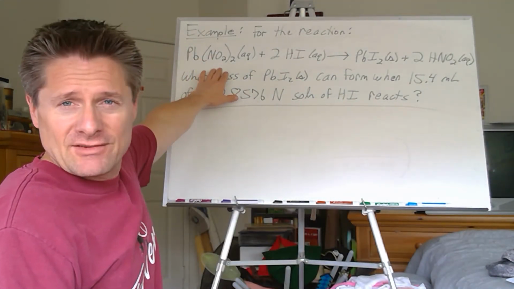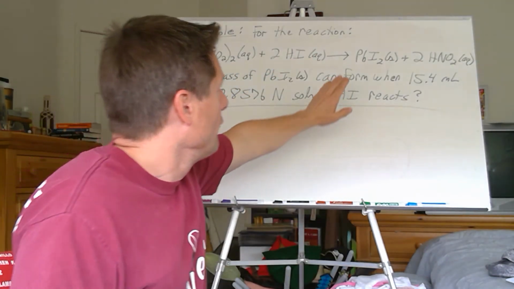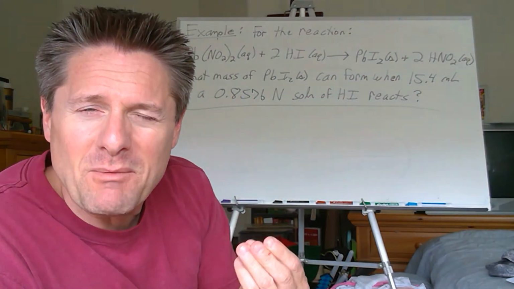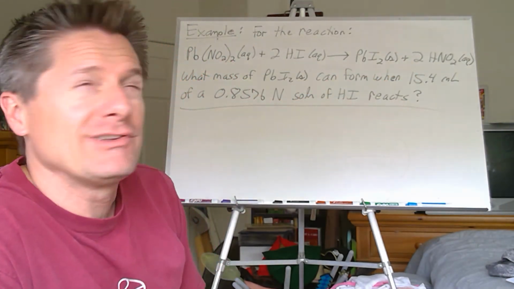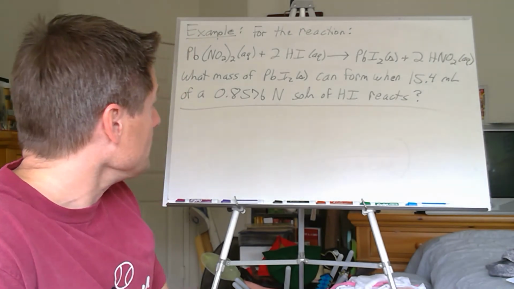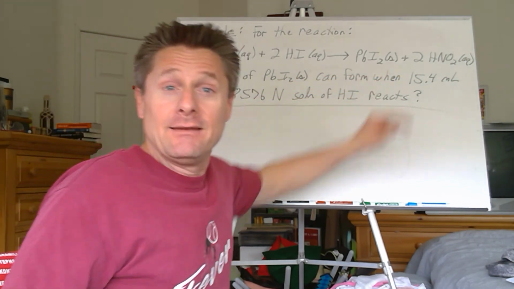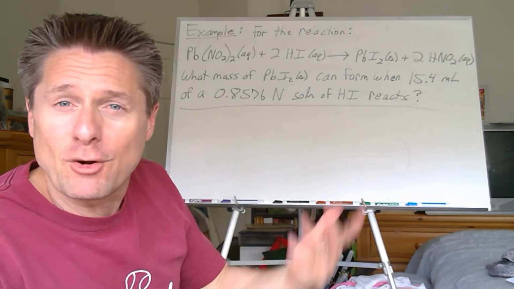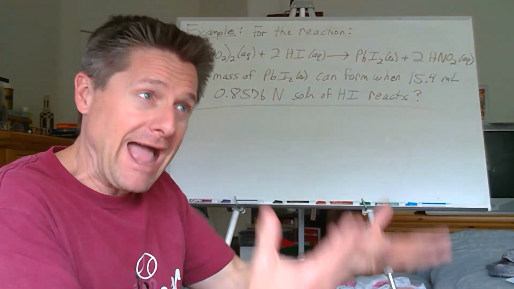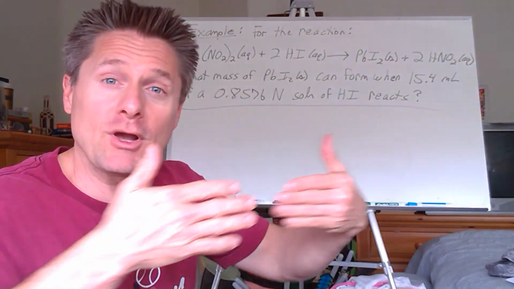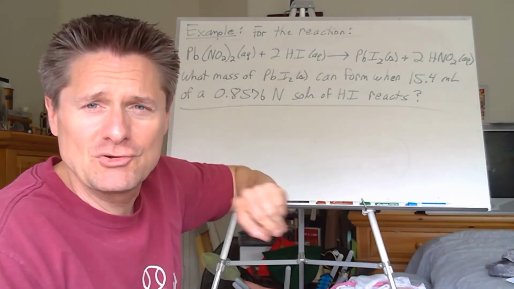So we got some lead-2 nitrate solution mixed with some hydroiodic acid solution, forming this cool yellow solid, one of my favorite yellow solids or precipitates, lead-2 iodide, and then some HNO2, which is nitrous acid solution. And you get these little yellow particles floating around. So cool. What mass of the solid, the lead-2 iodide solid, can form, so that's our maximum theoretical yield. Welcome to stoichiometry. That's what this whole chapter is about, taking a reaction and converting that to a chemical equation on paper and doing mathematics or stoichiometry with it. We need concentration units if we have solutions, my friends.